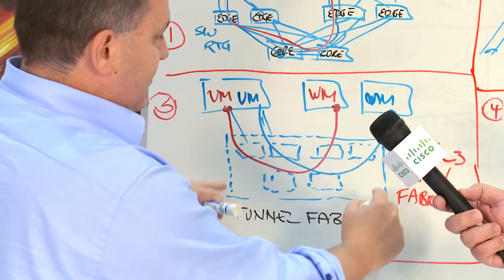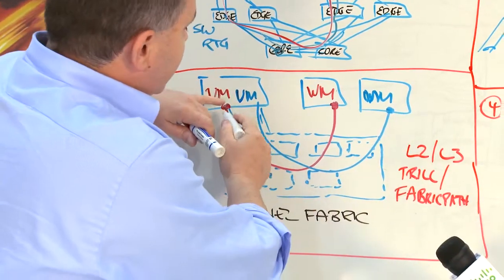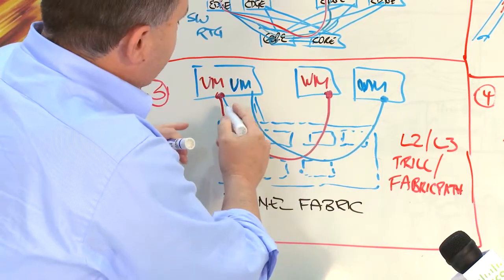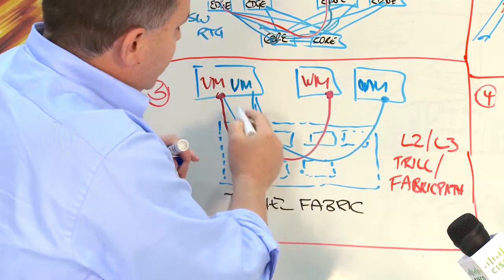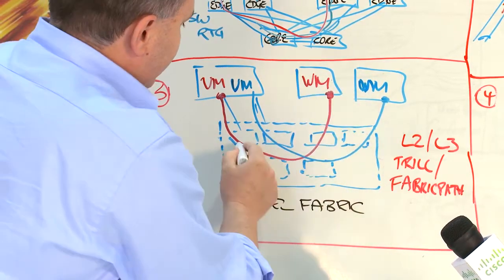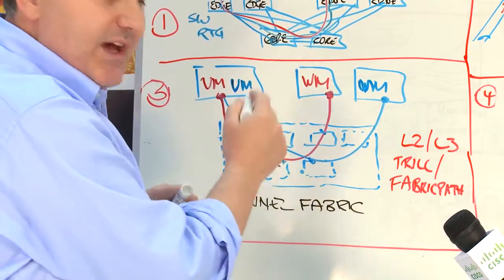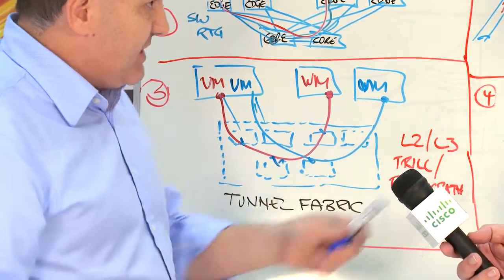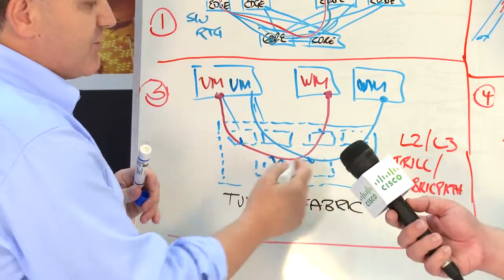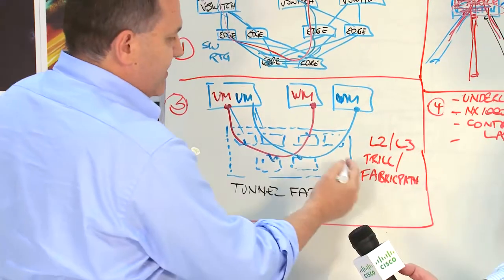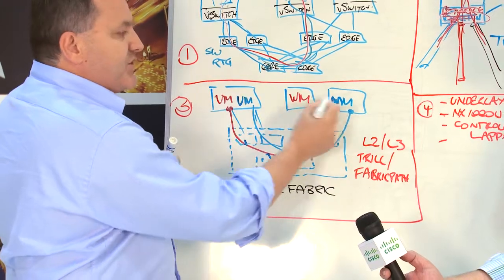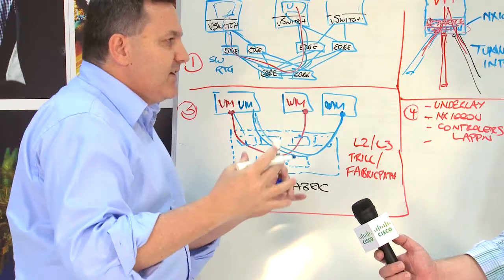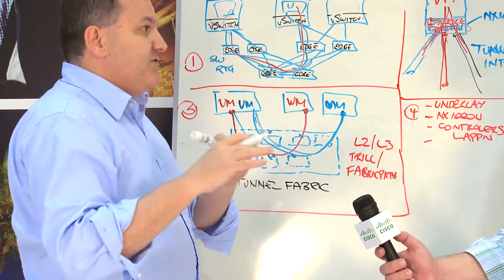So one of the names that we have for what the network now becomes is the underlay, and this tunnel here becomes an overlay network, because instead of the native packet being switched hop-by-hop through the network, it doesn't get switched here or here or here or here. What it actually does is just goes down the tunnel. Now it's still IP, the VXLAN encapsulated, UDP encapsulated data, is still routing across this core or switching across this core in the underneath tunnel fabric, but there's two networks between this VM. It goes from here to here. So now we are completely free of the physical nature of the network.